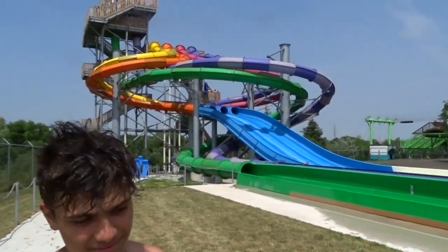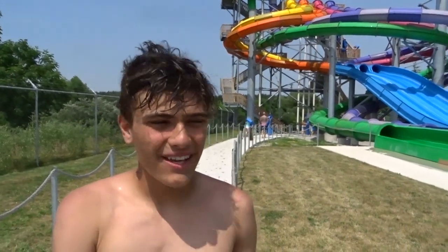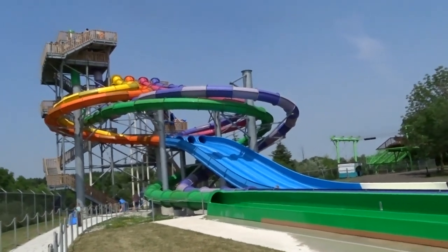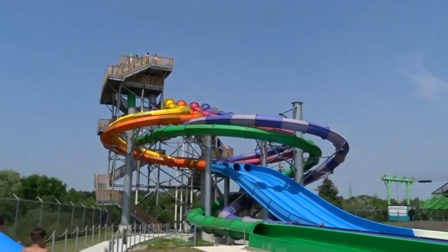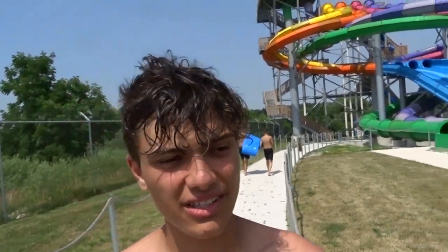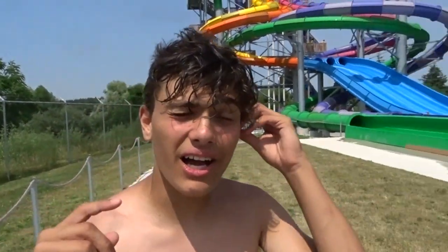What do you think about the mat slides? Those are a lot of fun, actually. But if you're gonna climb that tower and go all the way up the stairs, just go to the drop slide. I found it scary — I like it but I don't like it at the same time. The drop slide? It's actually fun. The purple one's the better slide. It has a countdown which kind of sucks, but it has a heartbeat throughout the whole slide. I feel like I'm drowning — I can't control my breathing because I'm too scared. When you drop, the rush of water just kind of overwhelms you.